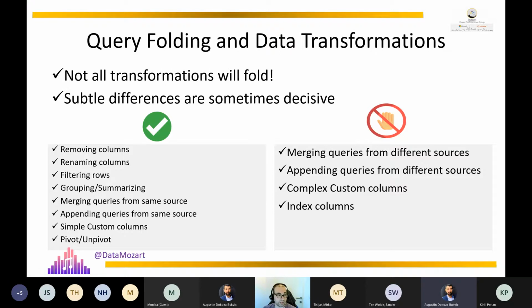Then adding index columns, and finally changing column data type. This last one, changing column data type, is a typical it depends case. I will show you later on what it depends on, but just keep in mind that changing a column data type can be both a foldable and non-foldable transformation.